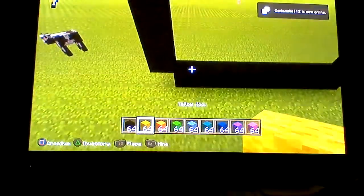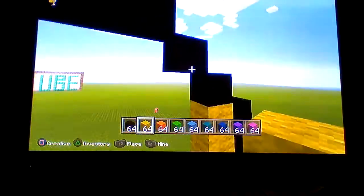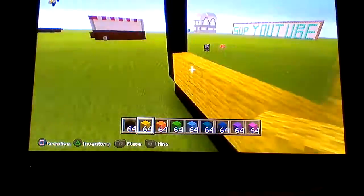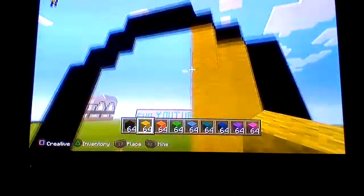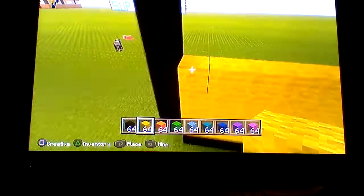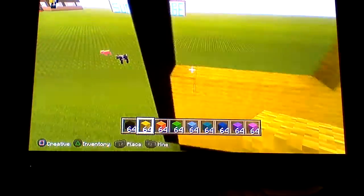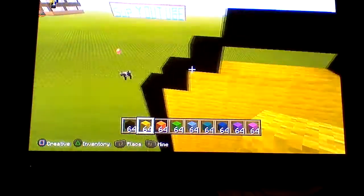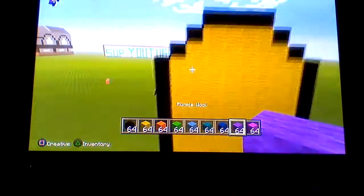Now what you want to do is just fill it up with yellow wool and then design it however you want, really. I don't know how I'm going to make it. I was feeling like waves or something. Just keep doing that, do that, and that.